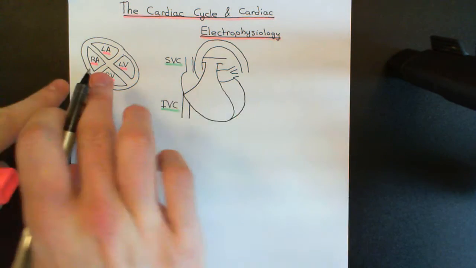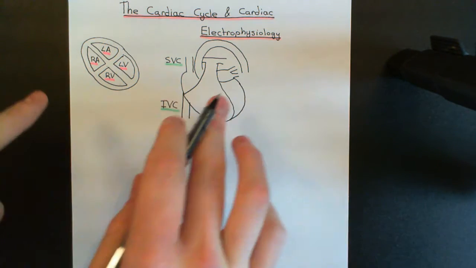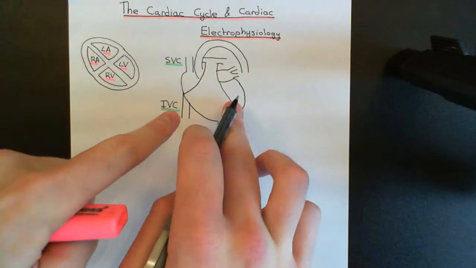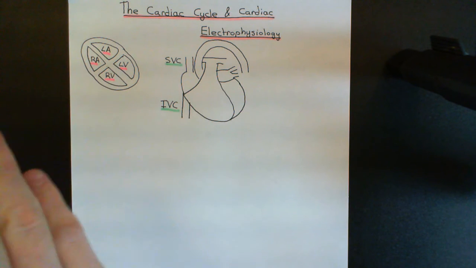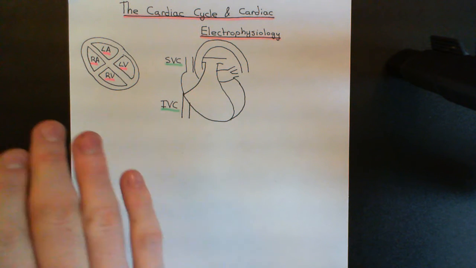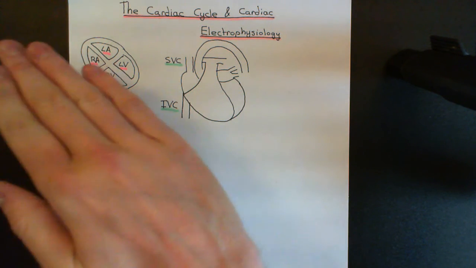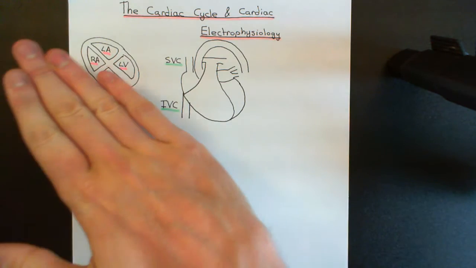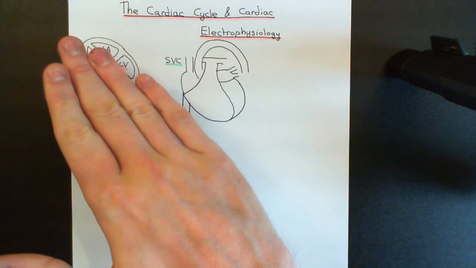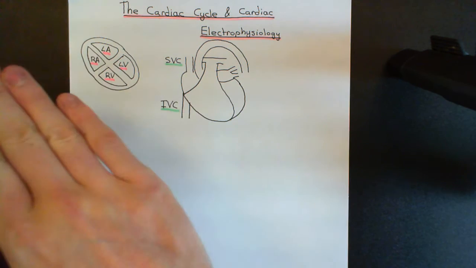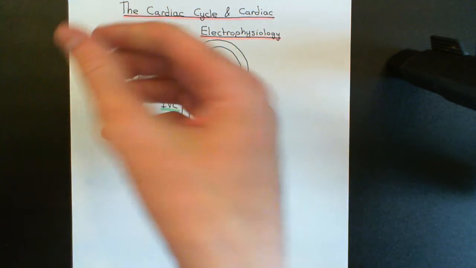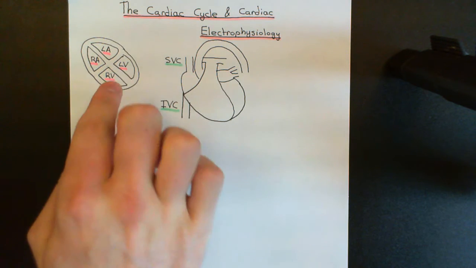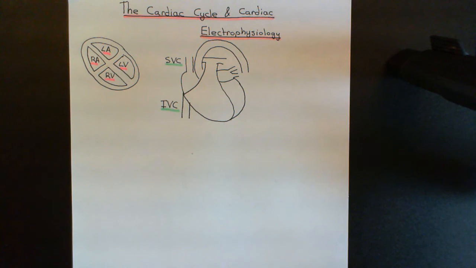Okay, so how do these 2 pictures relate? What is this one in terms of this picture? Well, this is why I really wanted to do this first bit, so that everyone is absolutely clear with where this has come from. This is a complicated cross-section. What you have done is effectively you've chopped through the heart at this bizarre plane, the sort of plane that I'm making with my hand at the moment. You've chopped through the heart like so. You've taken a knife and you've chopped through the heart, and this is now the exposed surface that you've generated, and of course you can see all of the 4 chambers there.